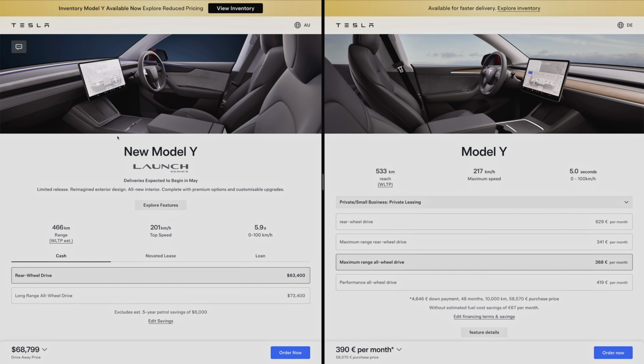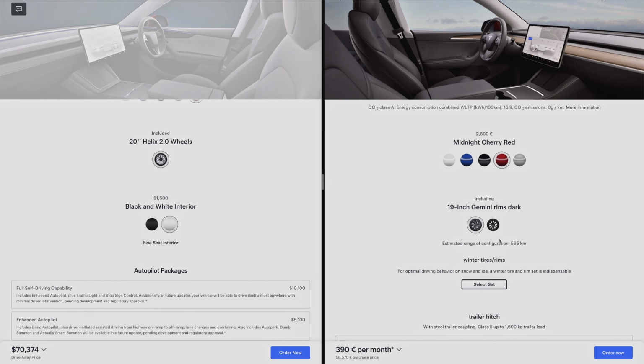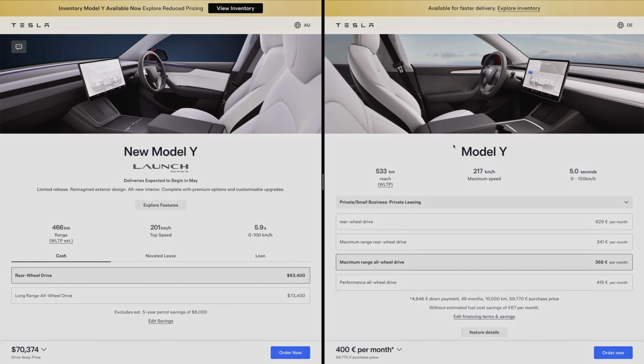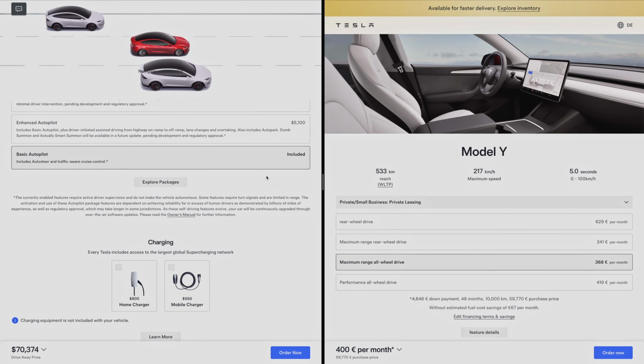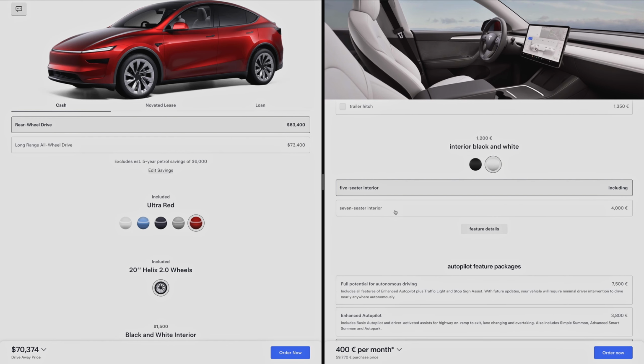Of course, there are also changes to the center console, where the chrome is less outlined, maybe a little bit more gray compared to pure silver chrome, but of course, this is the black interior. If we go to the white interior, there is now, of course, the white door panel compared to the traditional one not having any kind of color on the door. Speaking of color, we now also have the accent lighting that goes all the way around to be in line with the Model 3. And like the Model 3, and as seen in the specs, we can just make out the little 8-inch screen for the rear. Speaking of the rear though, we can see that there is, at least on the Australian website and the other websites I've seen, no option to make it a 7-seat interior.